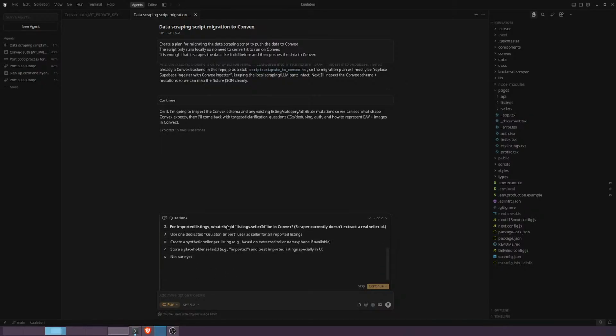For imported listings, what should listings previously I just used this like import placeholder.